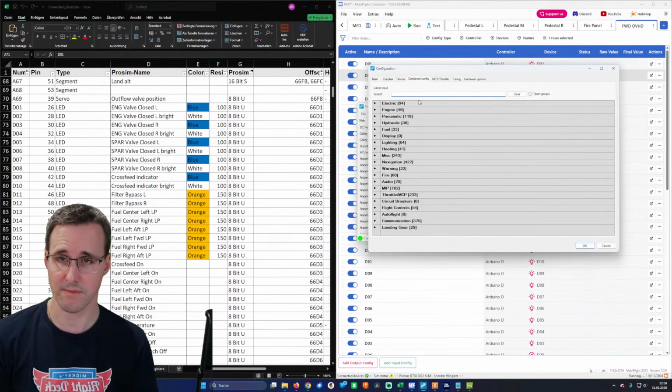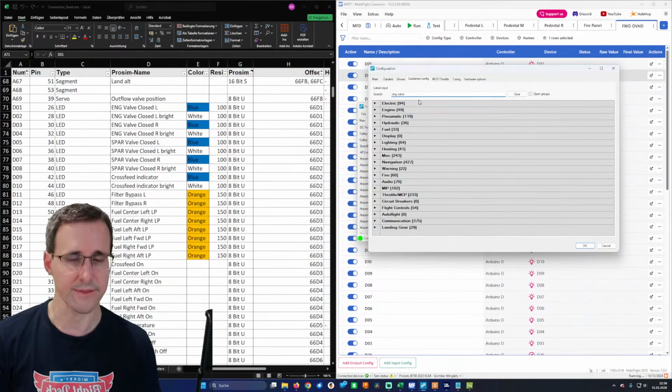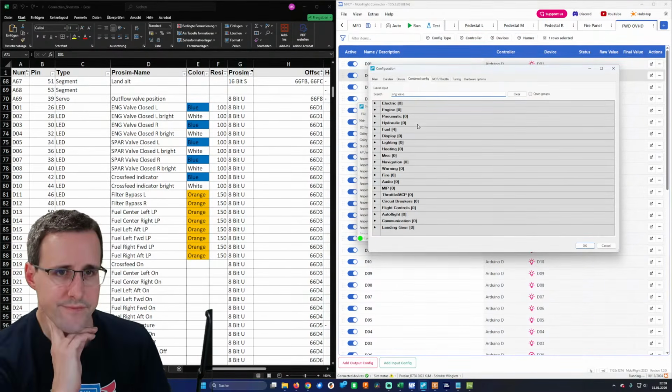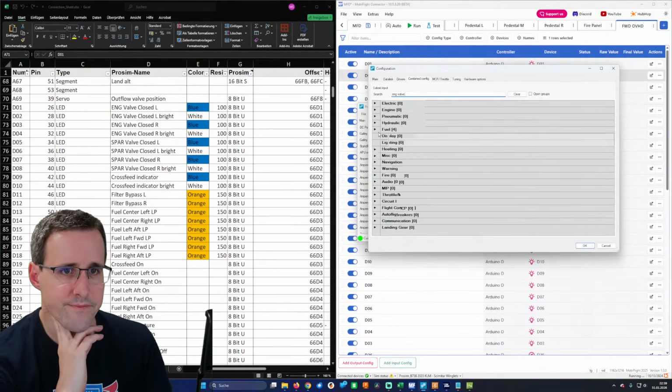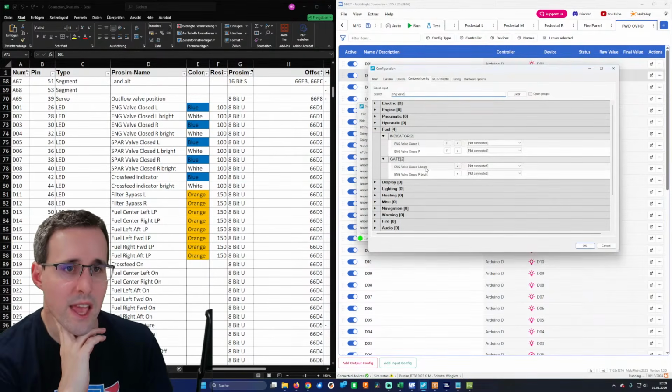Well, good that I'm starting in January with this reconfiguring. This isn't done in a day. So engine valve. Let's have a look. Fuel. It is a gate. Oh, okay.